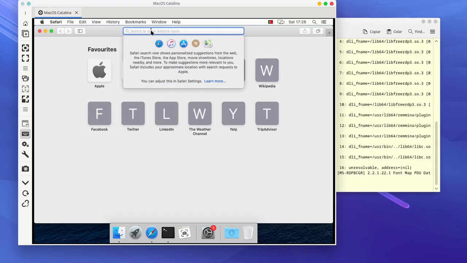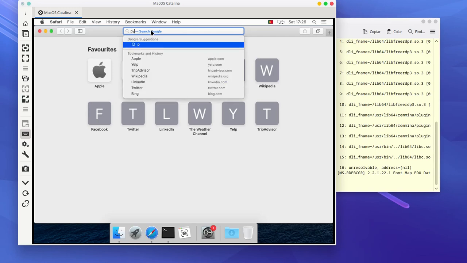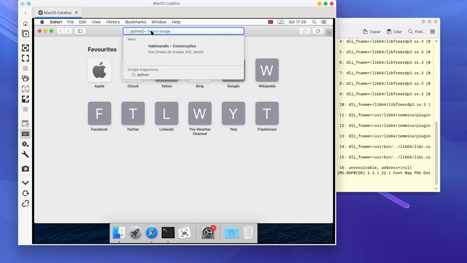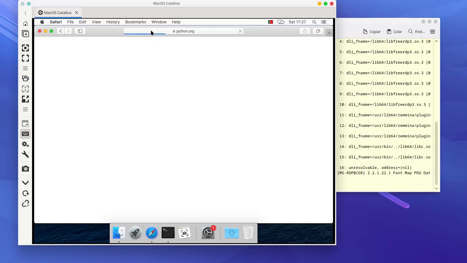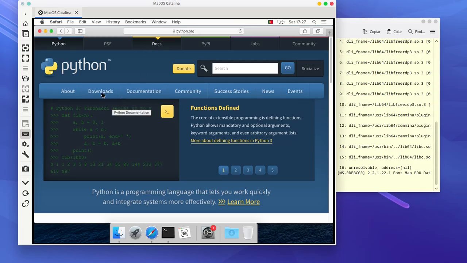I can now type python.org. Just some time, and then Downloads.